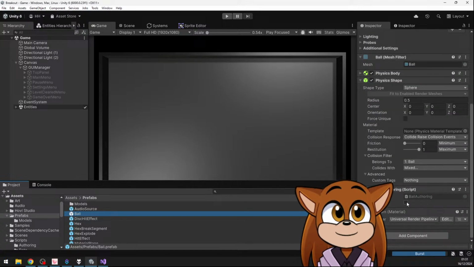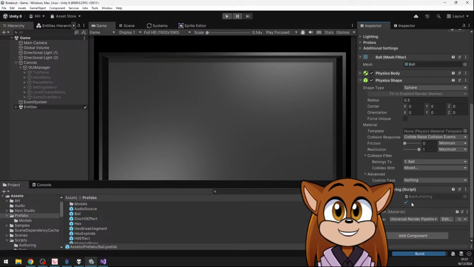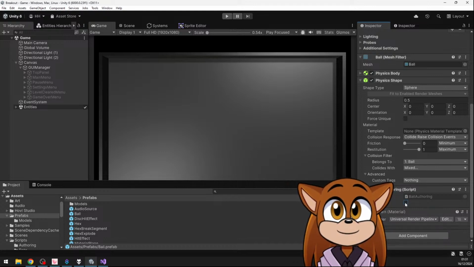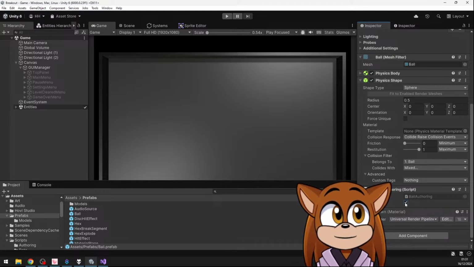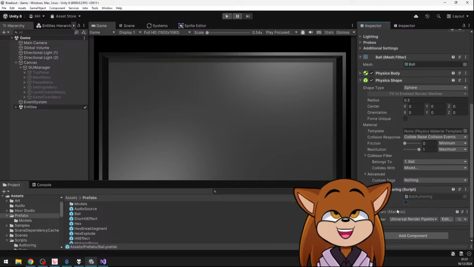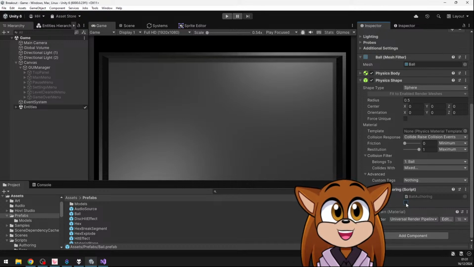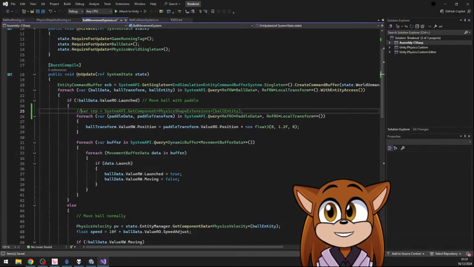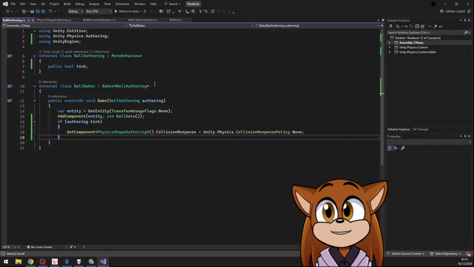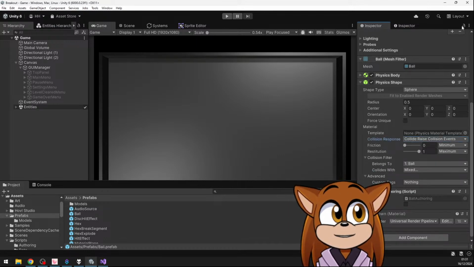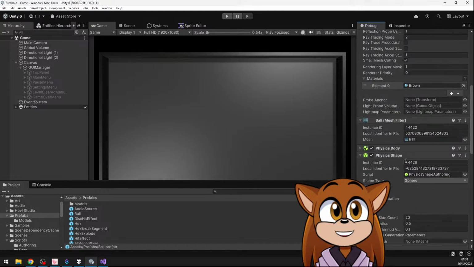I have a button here now, and this should change if I tick this, but it does not. Debug.